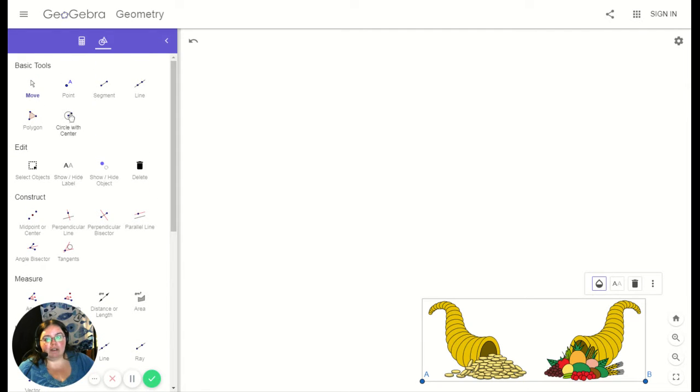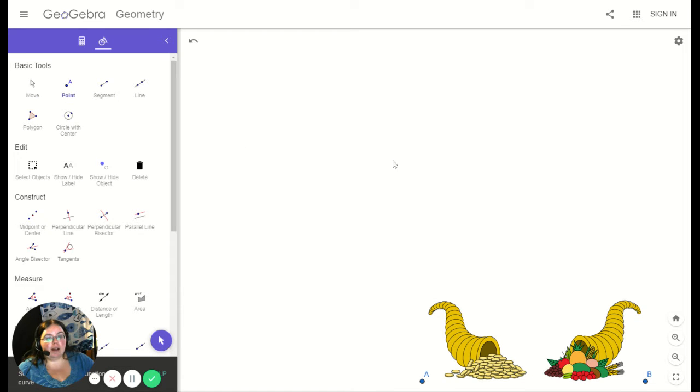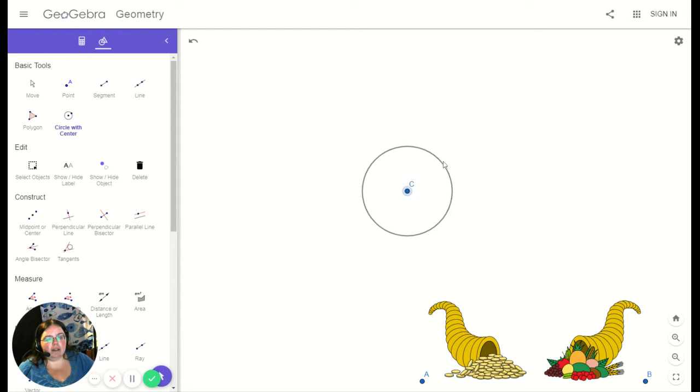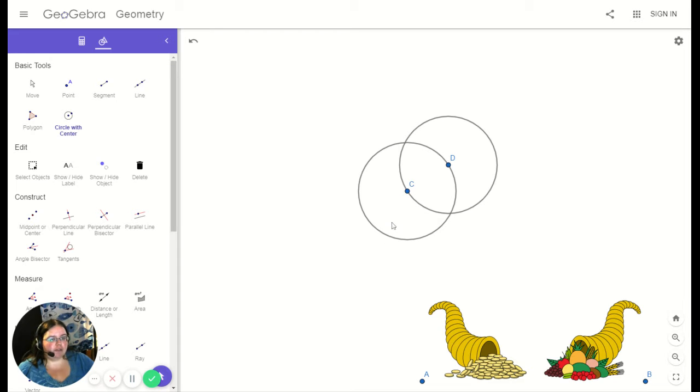As we often do when we're sketching something in GeoGebra, we begin with a point. That point becomes the center of a circle. And another thing that happens is we put a circle going back the other way from it. So far, it seems pretty straightforward. Don't worry, we're going to get over that. Now I'm going to sketch a line segment between those points.